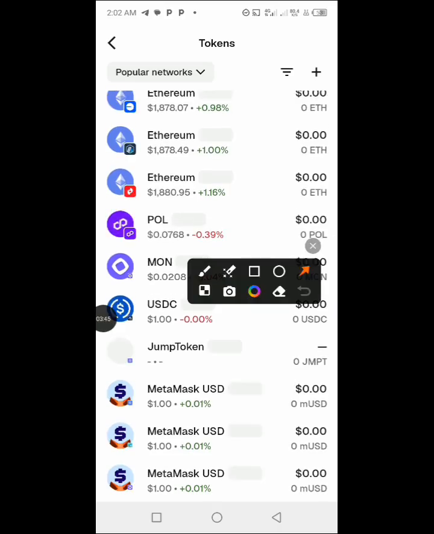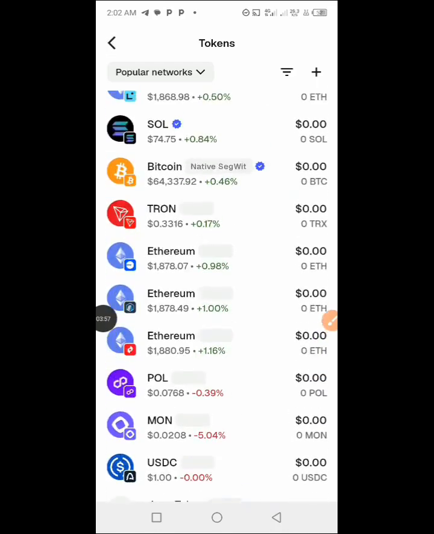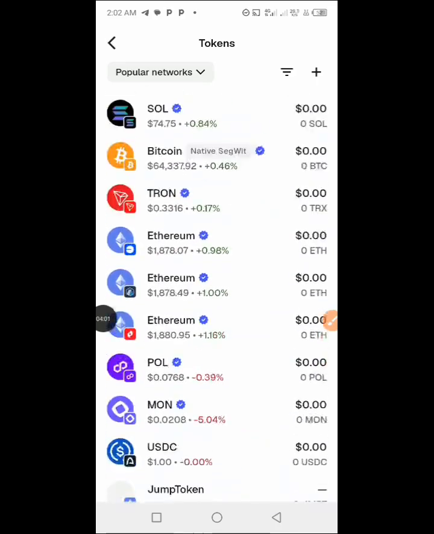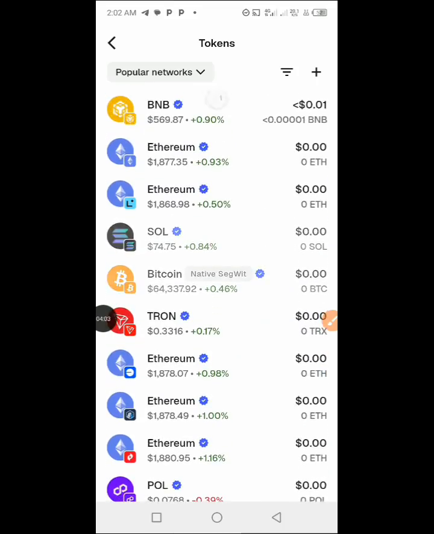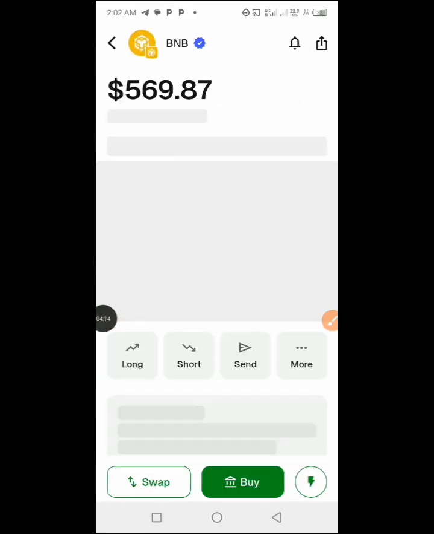Now I can see here the token has just displayed at the bottom. Just wait for the logo to show. It has been displayed. The token will be displayed just at the bottom corner, guys.